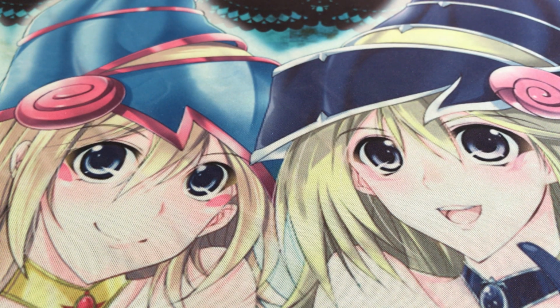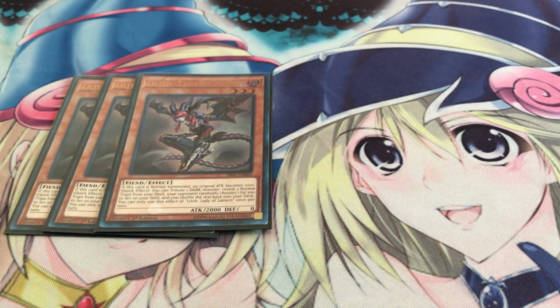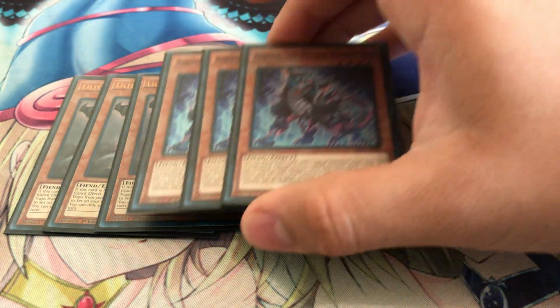Starting off with the monsters, playing 3 copies of Lilith. This gives you access to all your trap cards, and the fact that she tributes for cost, and with Lair out, that can be a pretty nasty combo. Just about every monster that I'm using utilizes some form of tribute. Next, 3 Arima.